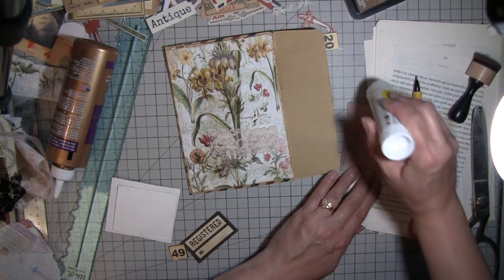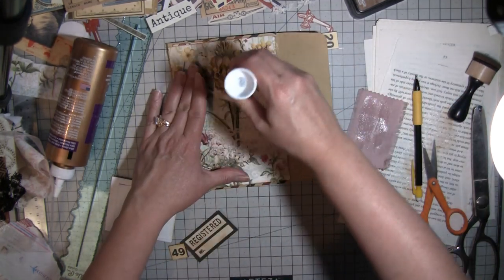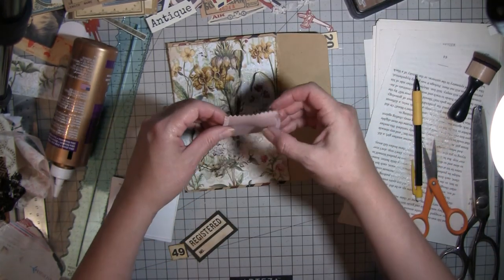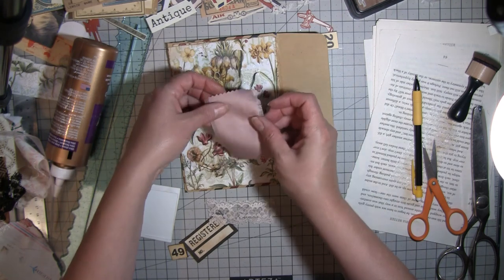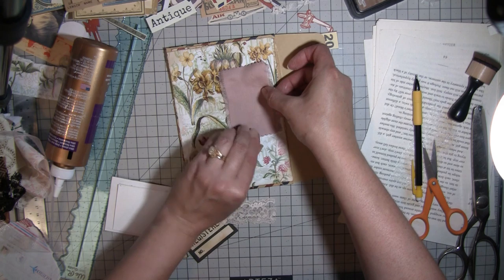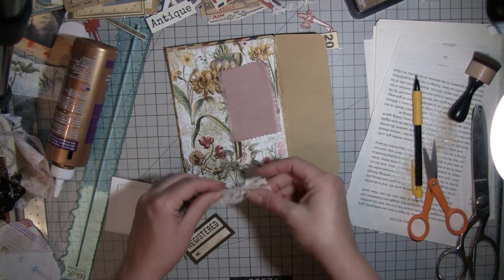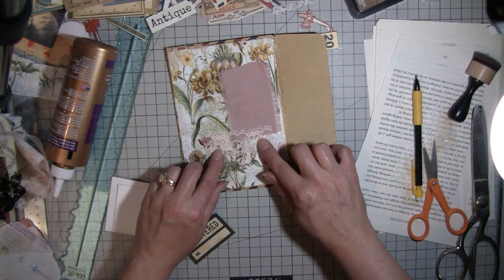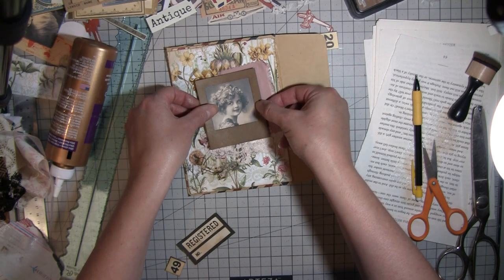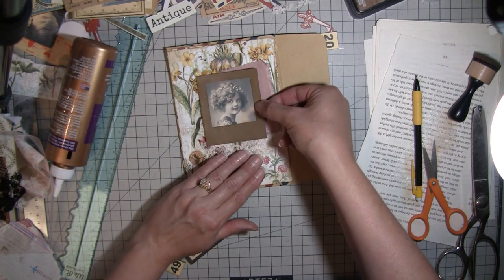I'm not going to put wet glue on this, even though it probably would be a good idea, because I don't want to see it. I don't like that when you can see the wet glue through the fabric. It kind of bugs me. I'm going to end up covering up that daffodil after all that. Yeah, can't even see that transparency paper now.